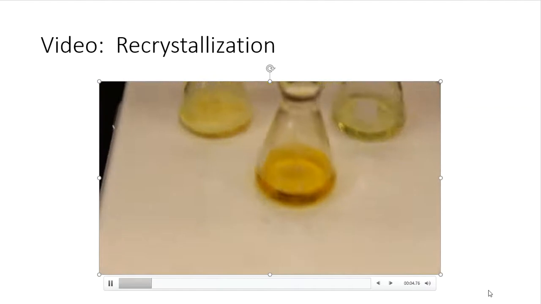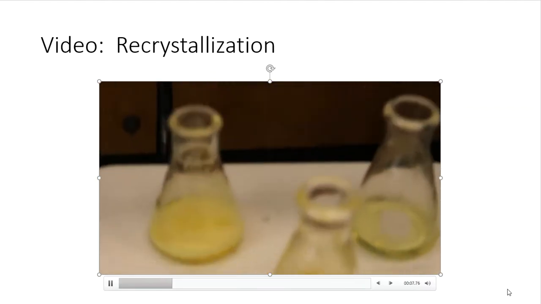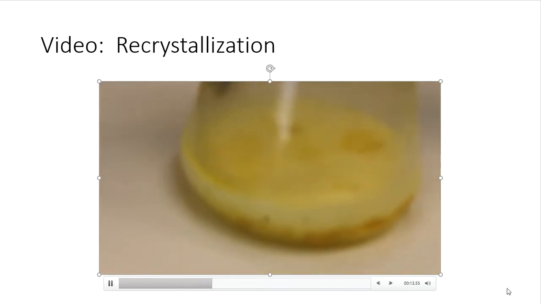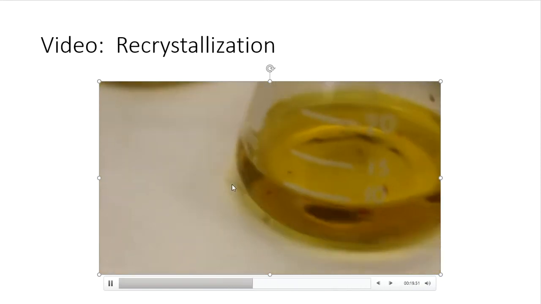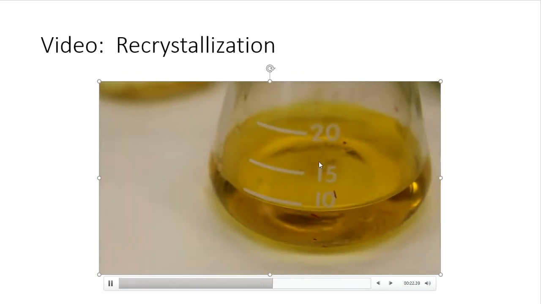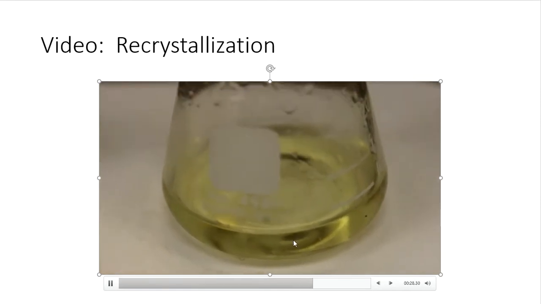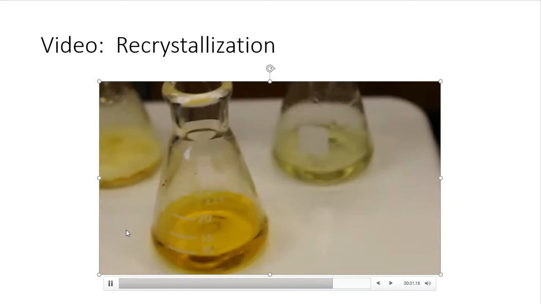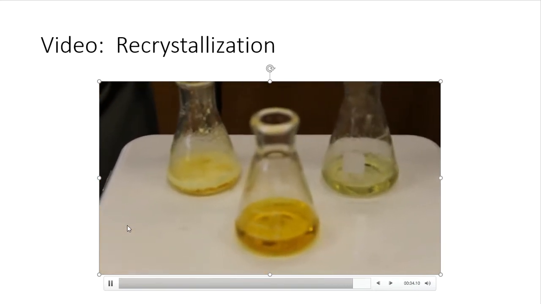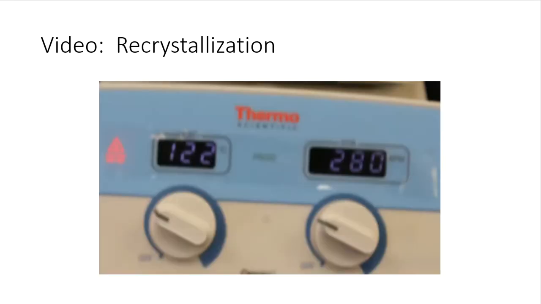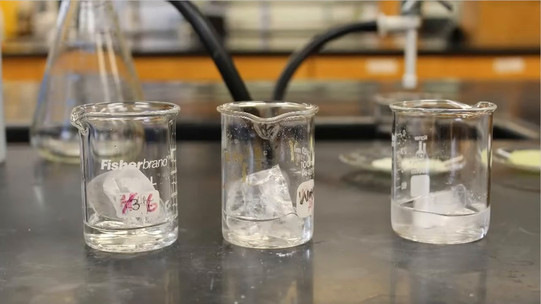All right, so here is basically me putting those 3 flasks onto a hot plate, and I'm going to gently warm these up, because I want these crystals to dissolve. That is what recrystallization is. This one looks like it's already gotten to that point. This one looks like it's already gotten to that point. The first one, though, is a little bit more stubborn. So I'm going to continue to slowly warm these 3 flasks until those crystals dissolve, because only then can we perform recrystallization. So I know recrystallization is going to have to go forward.